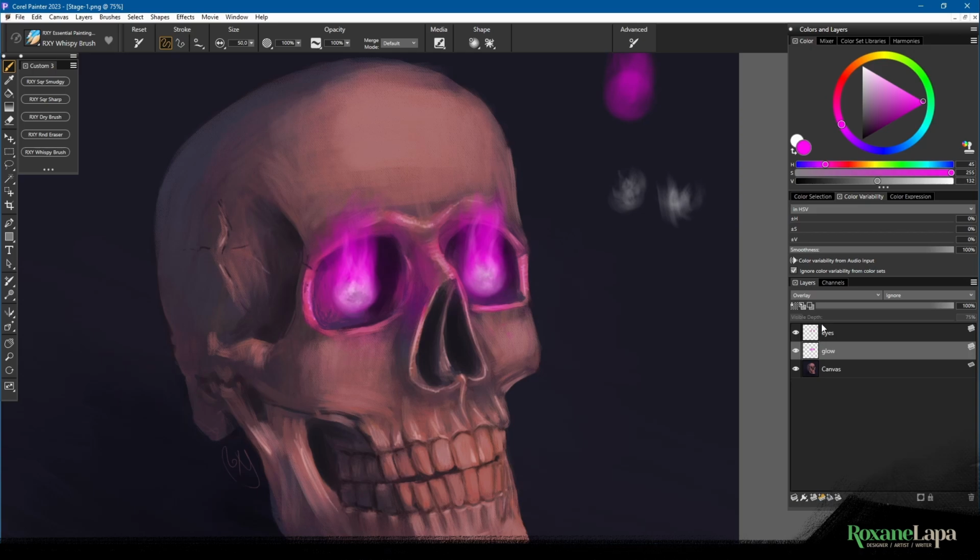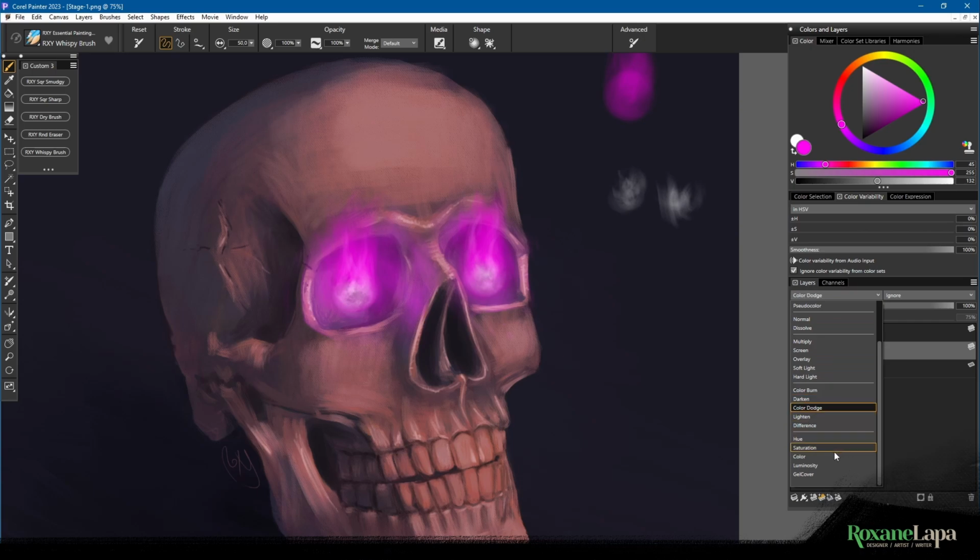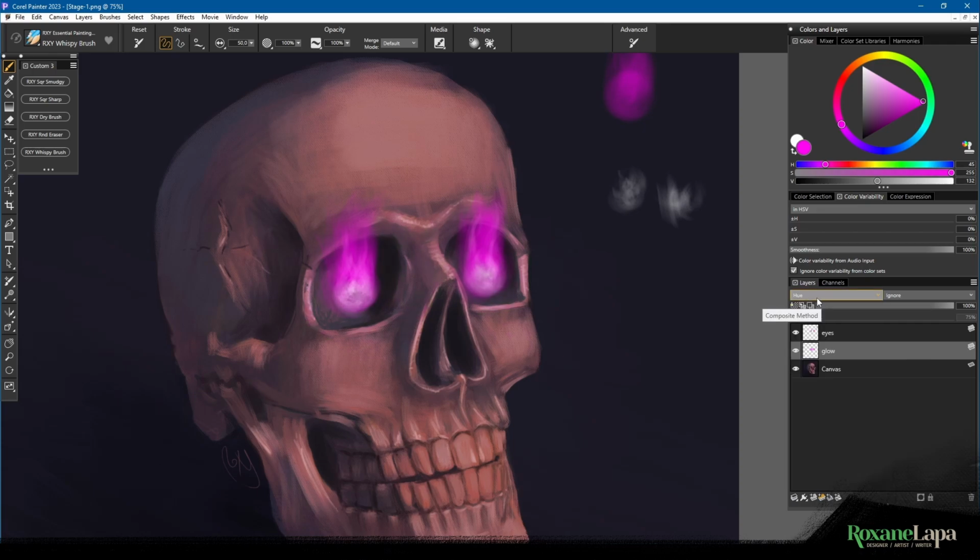Overlay is always a good place to start. That looks pretty good, because you can see when we added that glow, it kind of knocks out a lot of the detail in the skull there. So we can go for any number of these. Color dodge, maybe that's a bit too much, but overlay worked well. Let's try color. Yeah, color works well, and probably hue. Okay, hue, not so much in this case. But color looks real good. I like that. And let's just go back to overlay. Overlay looks good too. What we can do is pick overlay, but then just drop the opacity a little bit if that glow is a little too aggressive.